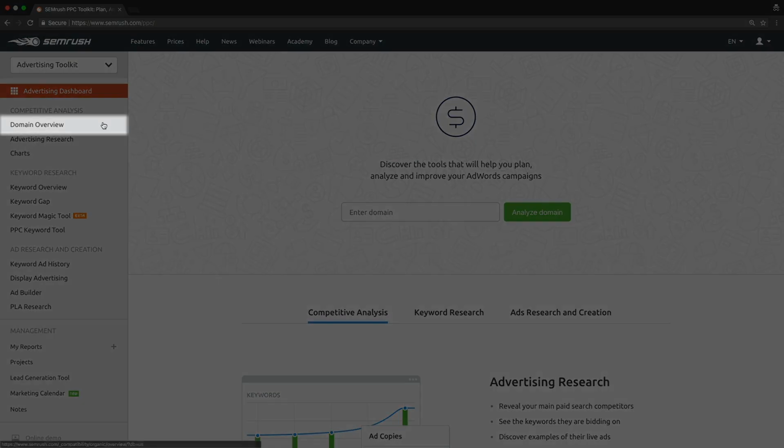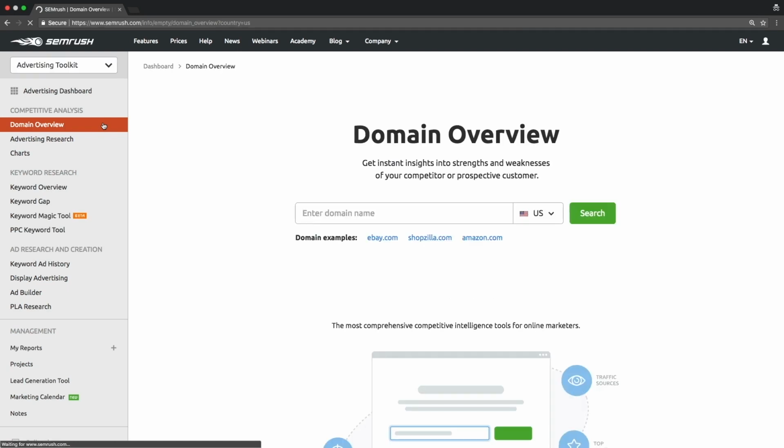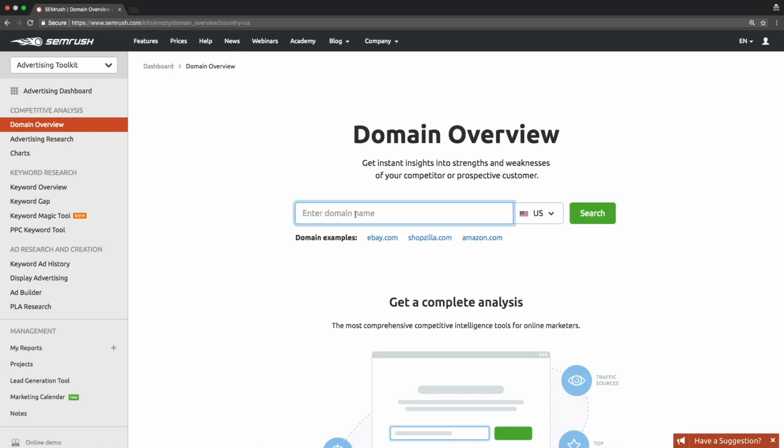Access Domain Overview in the left-hand SEMrush menu and start by typing in your competitor's domain name in the search box. For example, Little Caesars.